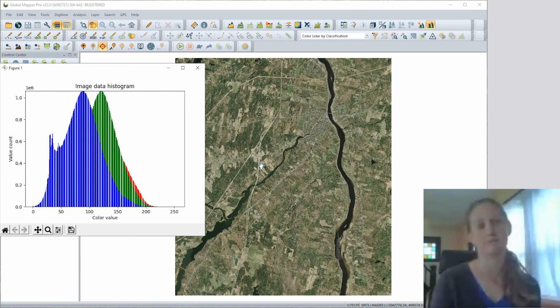In addition to using it for automation, automating your access within Global Mapper, Python can allow you to interact with other applications as well. So it's a great new addition to the software and a really powerful way to do some advanced processing within Global Mapper. Katrina, thank you so much for talking to us about the new scripting abilities in the software.